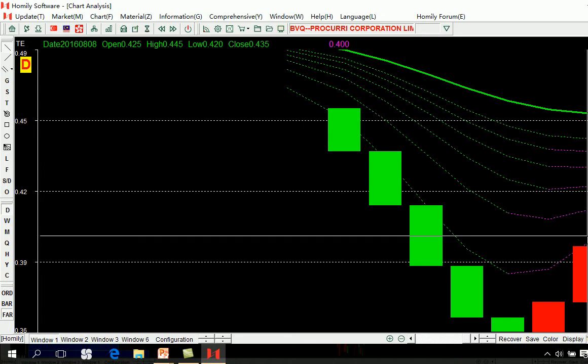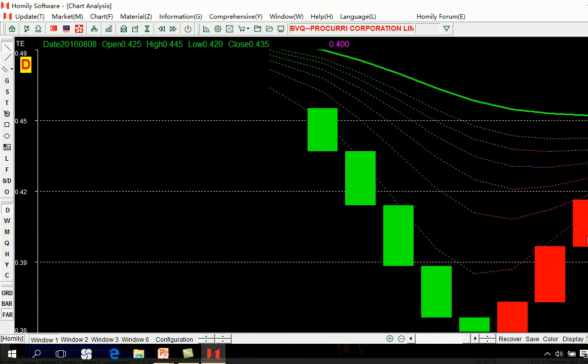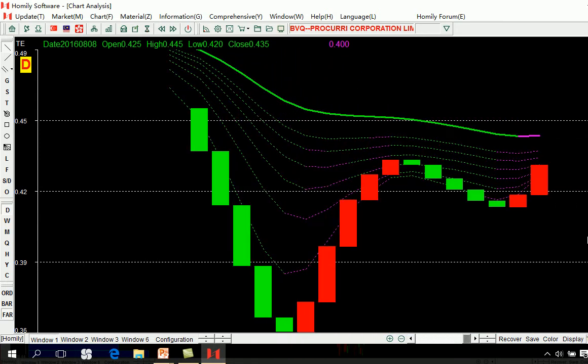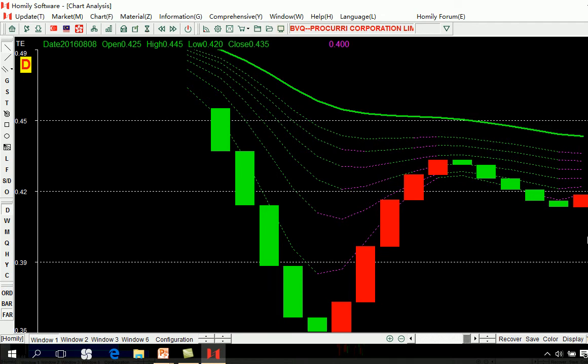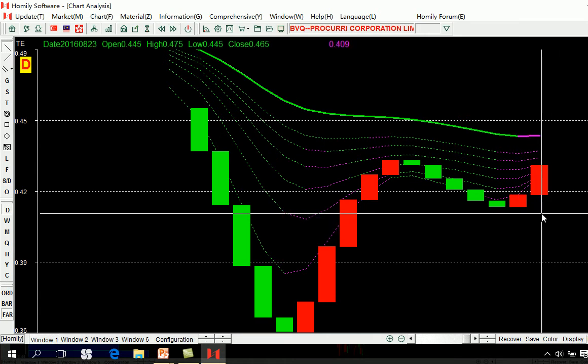Can we buy here or not? This is the buy point, right? Why? Because we can see already 1, 2, 3, 4, 5 lights turn to purple, which means this is the buy point. If we buy, we can earn some profit, right? Then here, green turns to the red candlestick again. Can we buy here or not? Yes, because at least three lights turn to purple. So this is the buy point. But you should know that for the medium long-term trend, it is still in the downtrend. So we can only operate these stocks for some rebound and short-term rebound. You can know that here is the buy point that you can still keep.